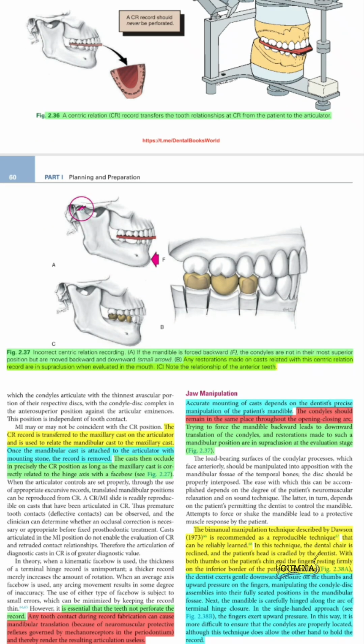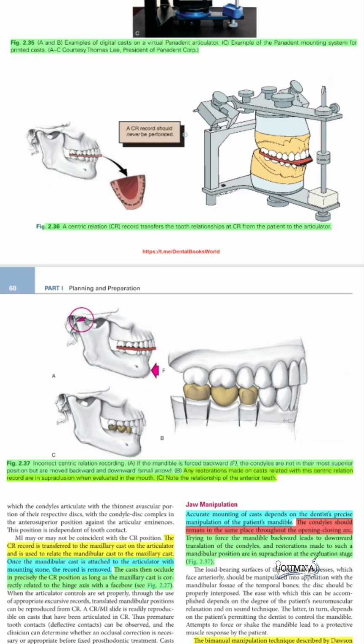Here we see where the condyle is in its deepest position according to the articular eminence. An important note is that the centric relation record should never be perforated.